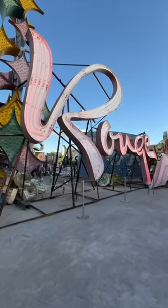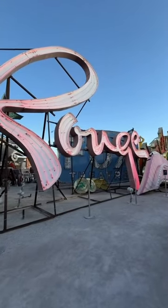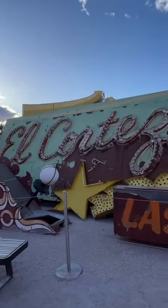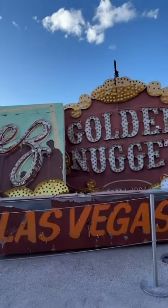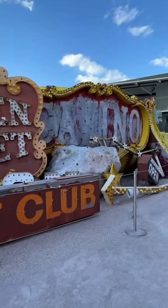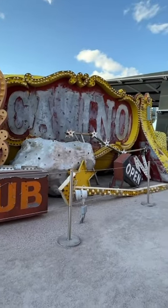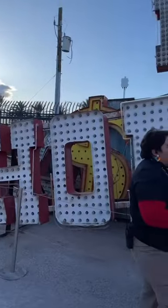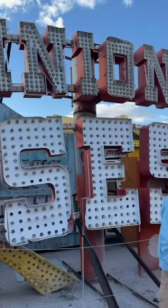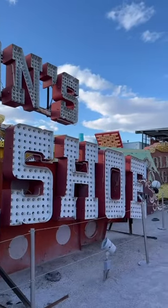The Aladdin Hotel and Casino, with its Arabian Nights themed neon sign, was a fixture on the Strip from 1966 to 1998. It underwent several renovations and name changes before being demolished to make way for the current Aladdin-themed resort, Planet Hollywood. The Sahara's distinctive camel-shaped neon sign, complete with animated blinking eyes, was a beloved fixture on the Strip from 1952 until the hotel's closure in 2011.